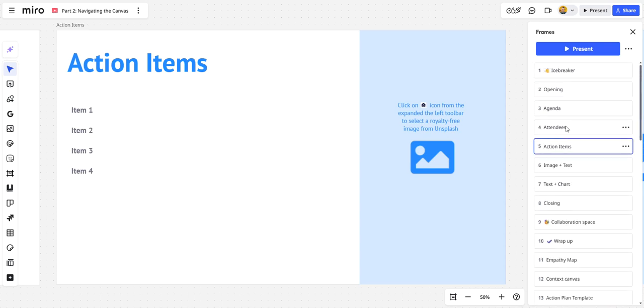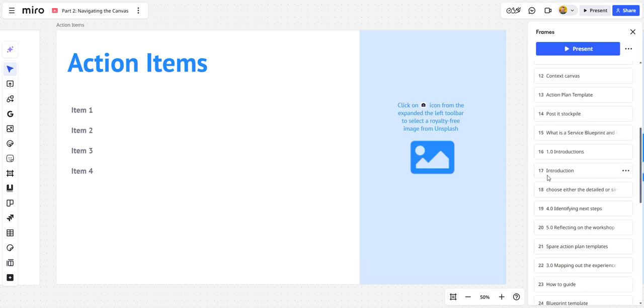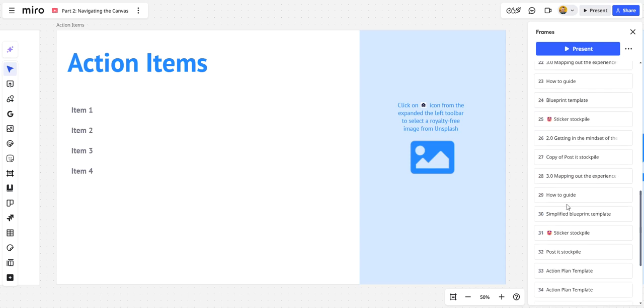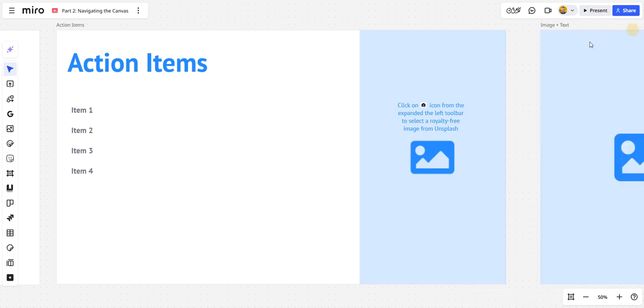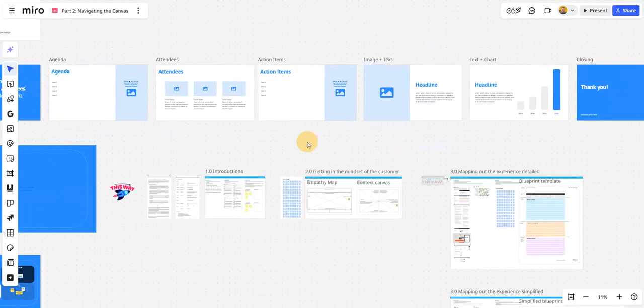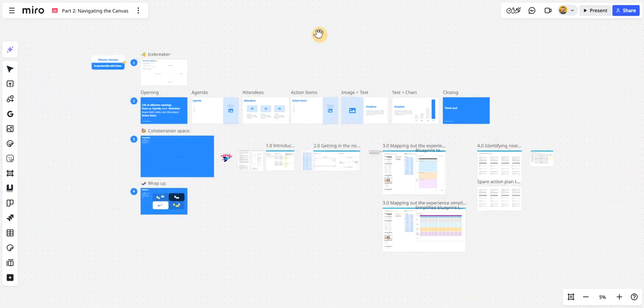Now, a couple problems here. One might be the frame you're looking for is further down the list, so you're scrolling anyways to try to find it. Or maybe you've got frames with no names because you like the cleaner look of that. Instead, we're going to use Zoom to Selection using Alt-2.